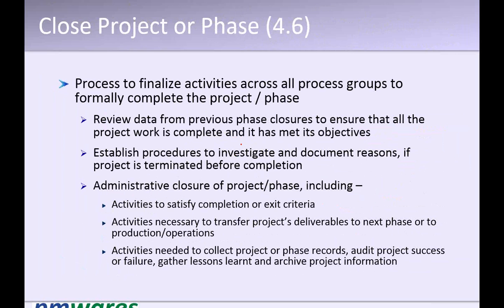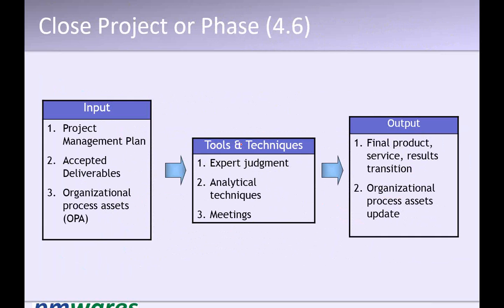If we are closing the project, then we see that all the deliverables are accepted by the client or the users, whomsoever it is. Then document the lessons learned, transition the project to the next phase, that is operations, which means the project is closed. So transition the deliverables, document the lessons learned, and then archive the project. All the documents of the project will be archived in such a way that they can be searched by future project managers. So these are the three things.